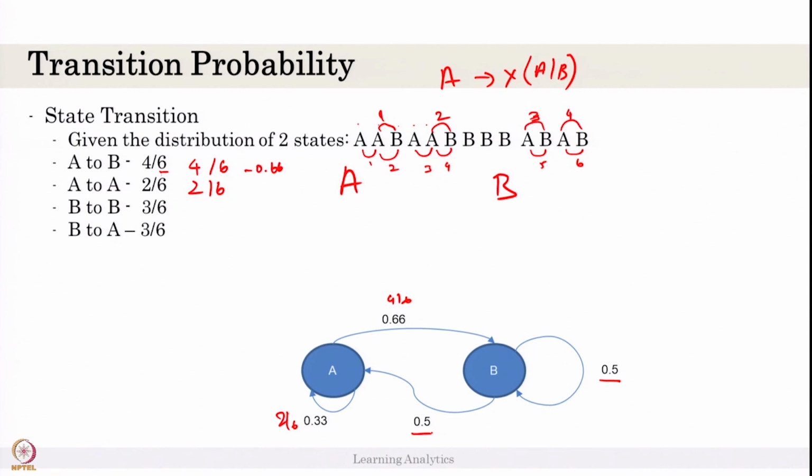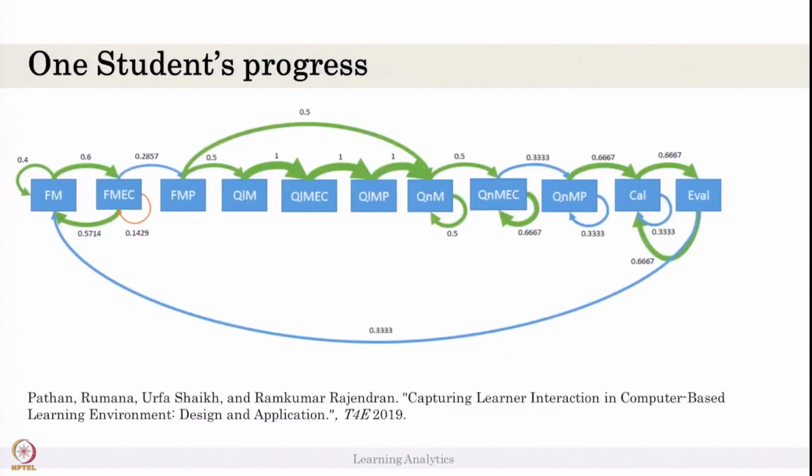So, this figure indicates, in time series data, the transition between 2 actions A and B. Let us consider we have 9 actions related to models, and 2 actions, calculate and eval, and other actions like a simulator and other functions. Let us consider you have 11 actions. What will be the transition diagram based on the student's interaction with the system? This is the transition diagram based on one student's progress. And this is from this particular paper.